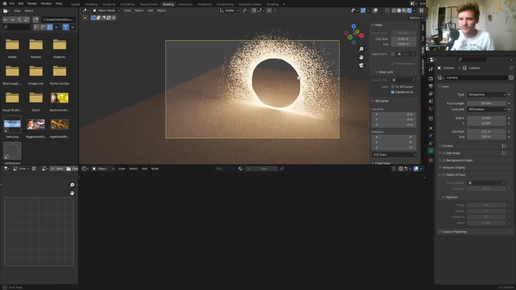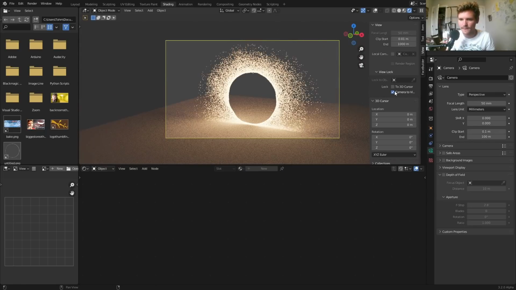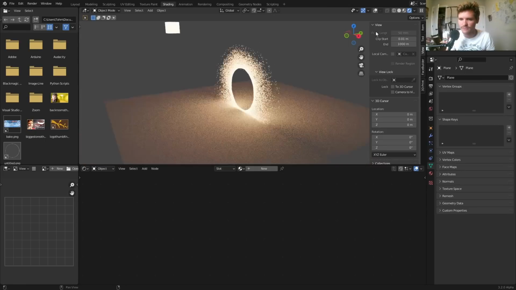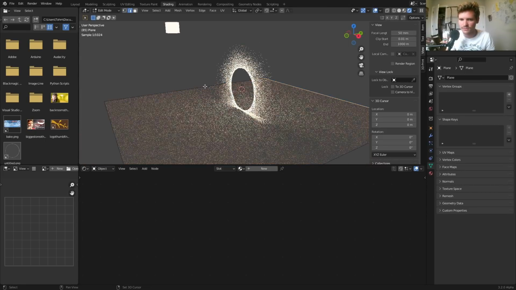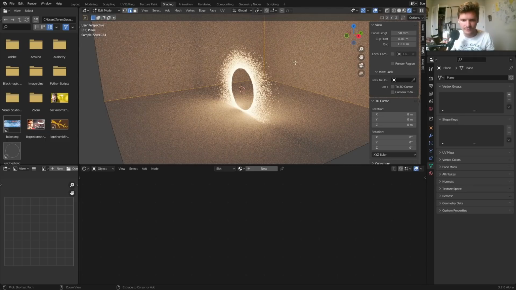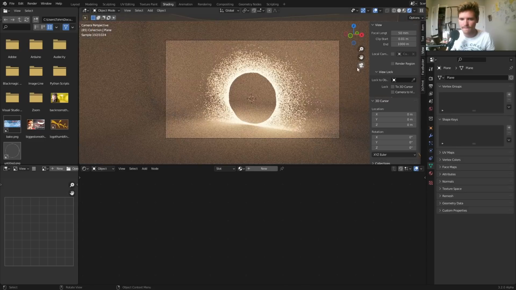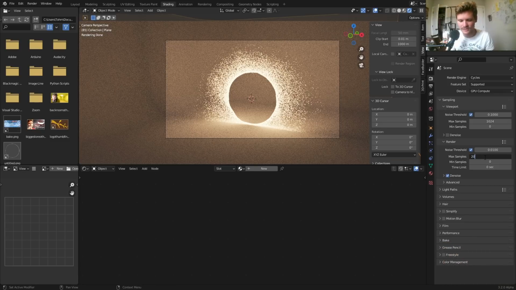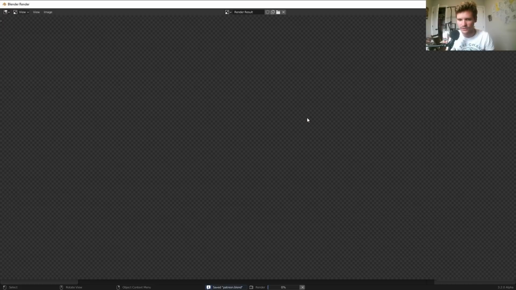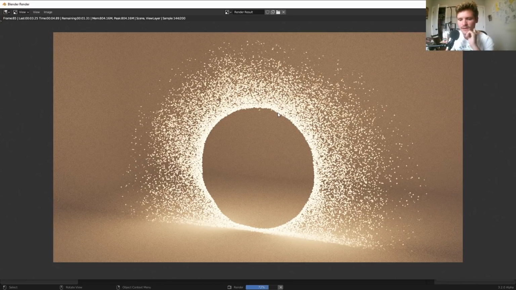So in the camera view, I'm just going to position this to be a nicely composed frame. In fact, since we've already baked everything, and this is our collision plane, I'm just going to take this, bring it up so we have kind of a lighting setup. Just like a basic studio lighting setup. And let me show you the secret. So right now, if we were to render this at a low sample count, maybe some denoising, this is what it would look like. So let's see. You'd actually be surprised. It's not going to take that long to render.